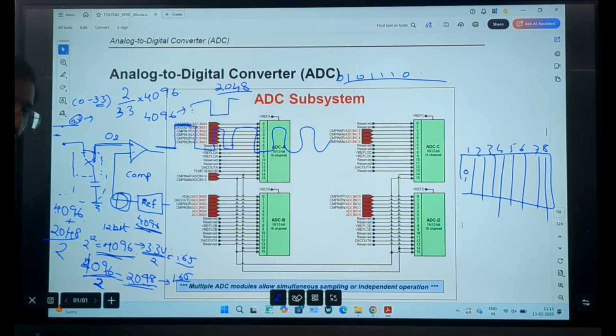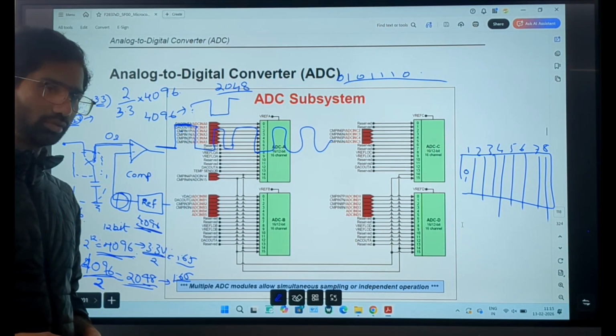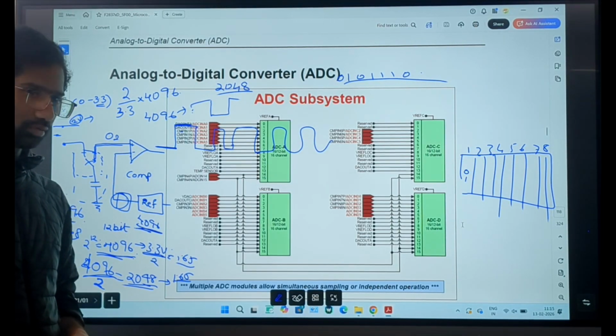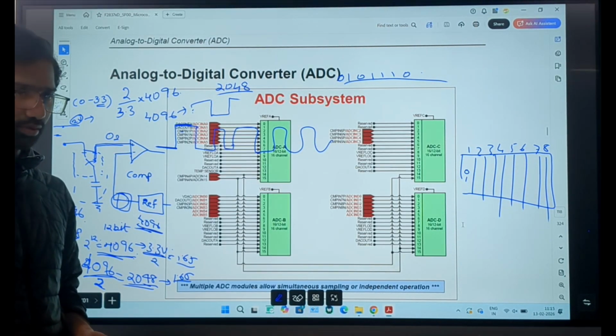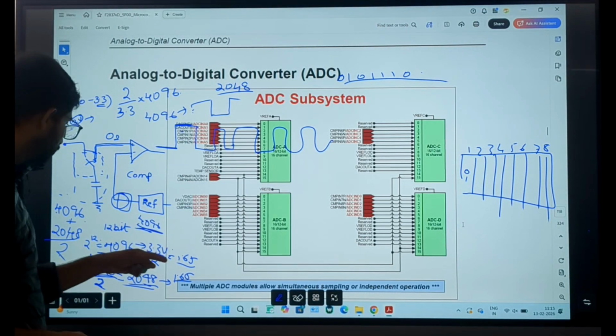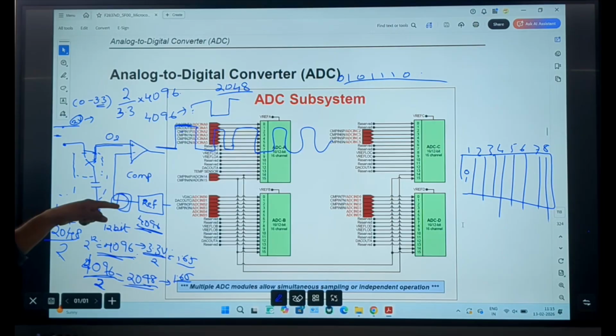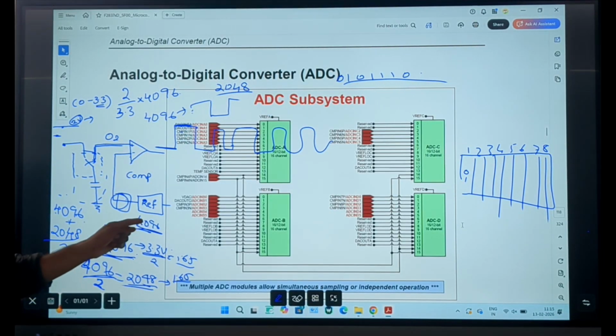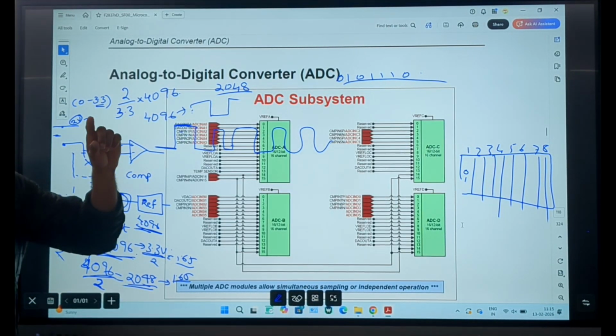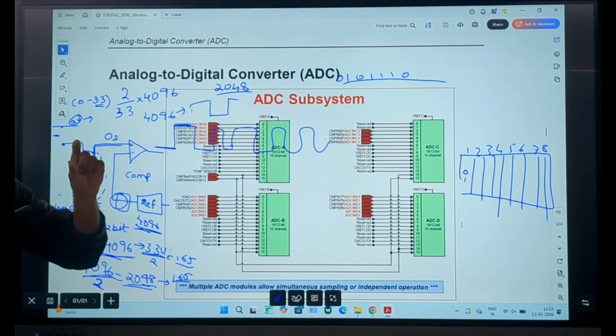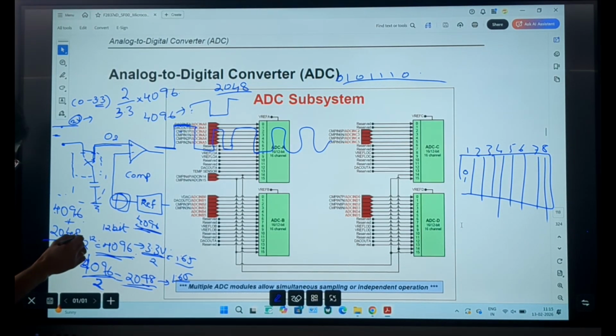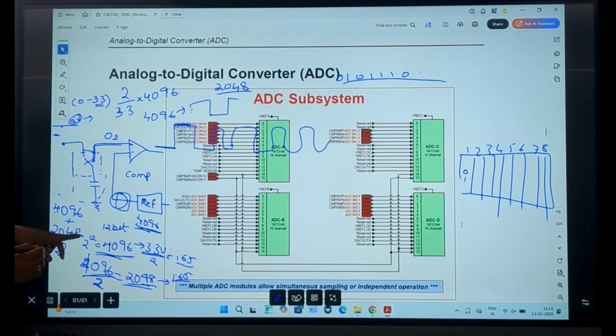Sir, when it is low, how will it work? After 4096 plus 2048 by 2, if the reference value corresponding to 2 volt is less, at that time it will give 0. Then what will be the next step? It will check that it is 0, so now it will change the reference value again. Now it understood that it is lesser than that value. Now it will do again with this value and 2048, and divide it by 2.